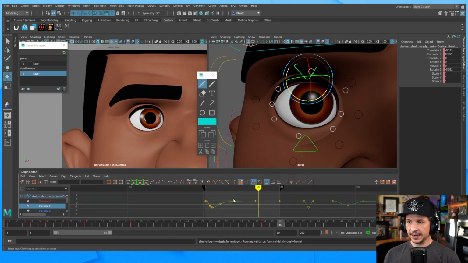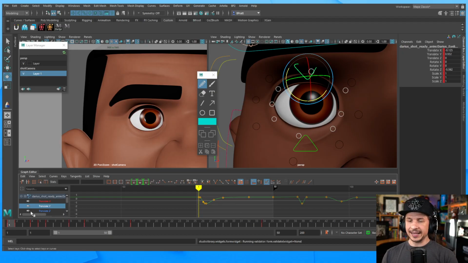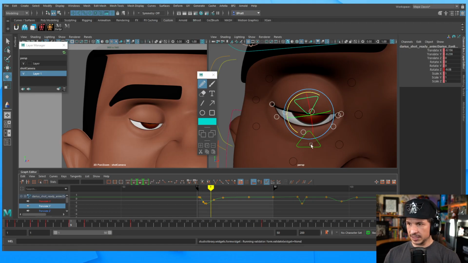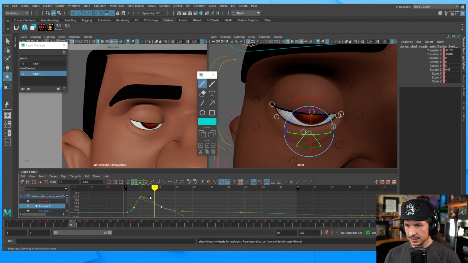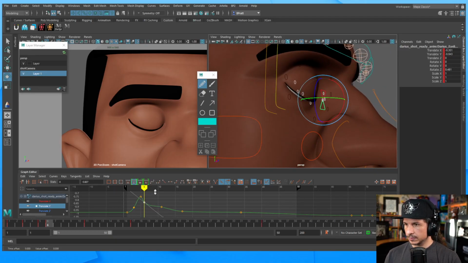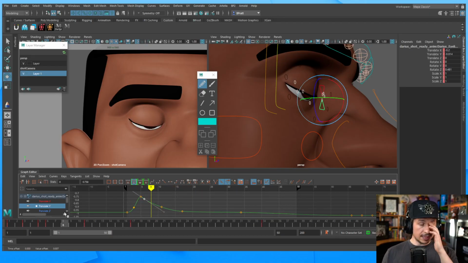So from there, let's get the other controls in here. So let's get the eye in, because the eye is going to be the biggest one that's going to affect this blink. And I feel like the bottom lid is easing a little too much here. So I might push this just a little bit more. I think right here, this needs to be lower. Too low. Yeah, that's better. Okay, so let's get the eye in there.